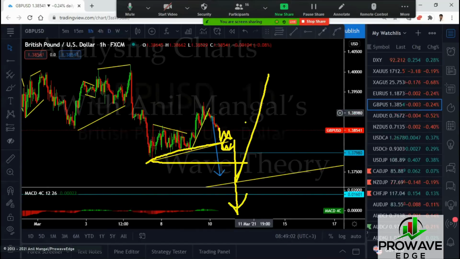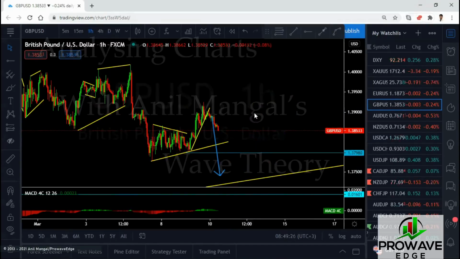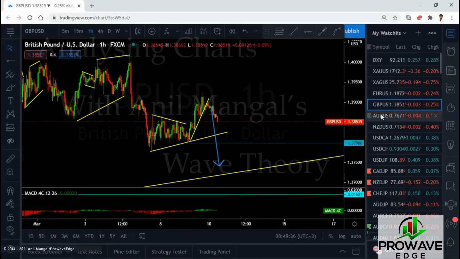But if they go back from here, we will start to look for buy setups once we are out of the sell. See? How you're going to move your stops, how you're going to manage trade, all of that is for our trading room. Right now, we are in the trading room. The traders are here. So as soon as this webinar is over, we're going to start looking at trades and take setups. Some traders are trading already.